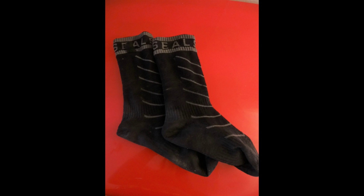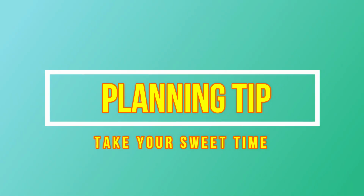Whether it rains and your boots get soaked, the trail has turned into a stream, or you didn't manage to cross a river just right, your shoes and feet will get soaking wet. Waterproof socks will keep your feet dry and comfortable even in the worst conditions, and I have enjoyed them tremendously. I have Sealskinz, but no doubt there are other brands out there. Just Google them and find a pair that works for you. I've heard people say that their feet might get sweaty in waterproof socks, but I have not found them so. Just give it a try because I think you will enjoy it.